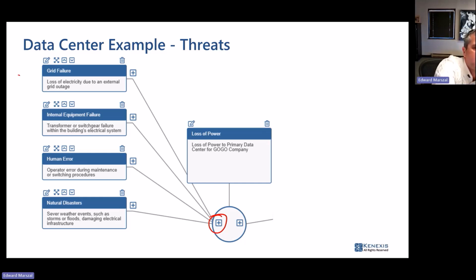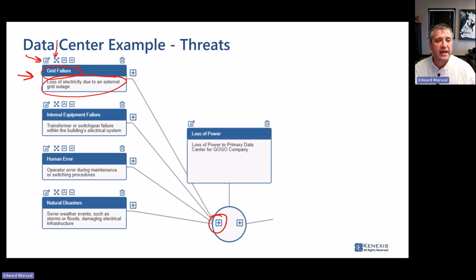It's going to generate a new item, and you give the threat a name and a description, but there's a lot more stuff under the hood. So if I press the expand button right there, I'm going to see all of the attributes. If I hit the edit button, I'm going to get that pop-up window that shows me everything that's on the screen.